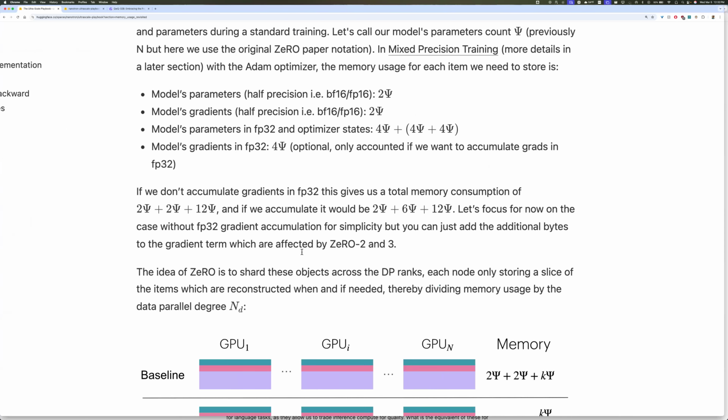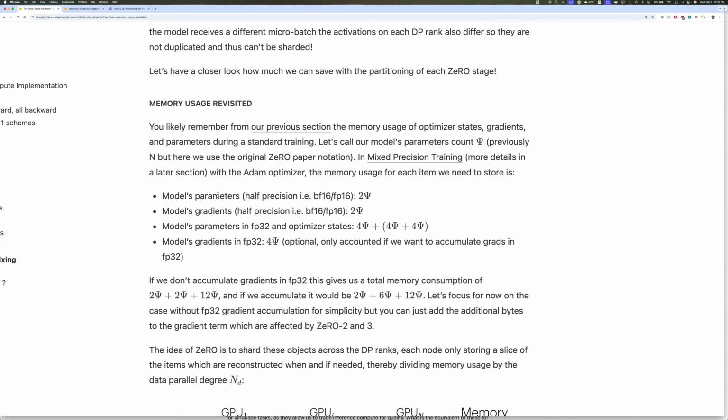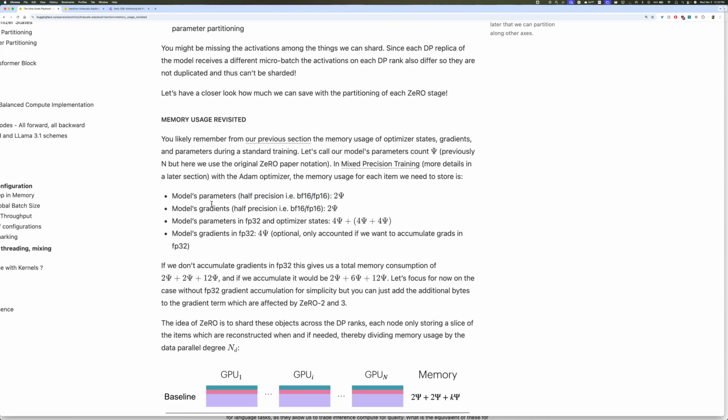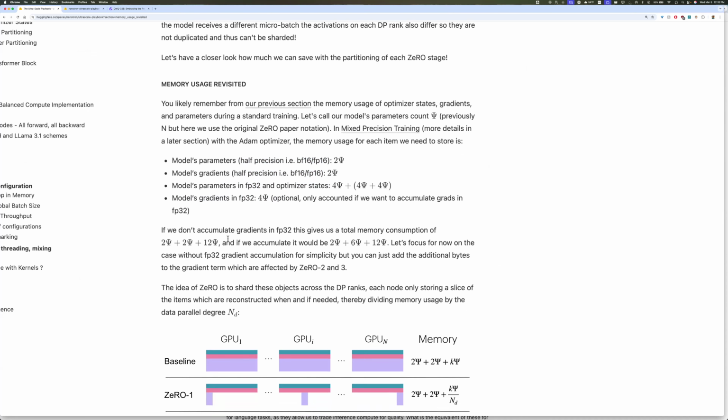Okay, back into what's happening in memory. In mixed precision training, we have parameters, gradients, and optimizer states, which are stored in higher precision, and gradients in higher precision if we want gradients in higher precision. So ZeRO-1 is partitioning the optimizer state. In regular data parallelism, all ranks gather gradients after the backward pass simultaneously and perform identical optimization steps. That's a lot of duplicated work. We can avoid it, using redundant memory stores at the same time.